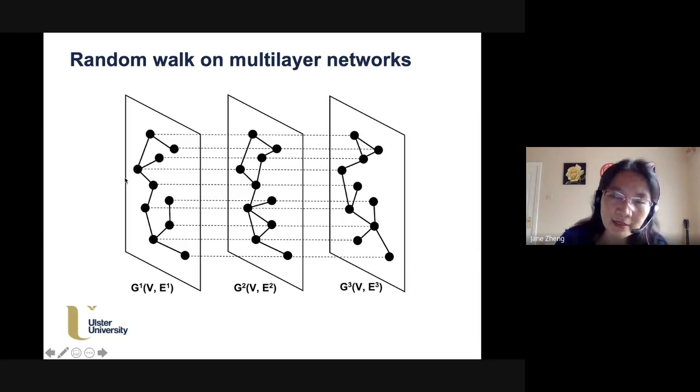Now, when we do that across a multi-layer network, it's similar. The difference is, for example, if the walker is here and wants to travel, he will calculate the probability not just on this network, but also the connections with the other layers of the network, so that you can walk from this network to the other network. It's just like when you walk on the street, you can turn at different junctions. But sometimes you may find a bridge, and it's a better path, so I'm going to cross the bridge. So you can cross the bridge to the other network, and you can cross again. That's how the random walk on the multi-layer network works.